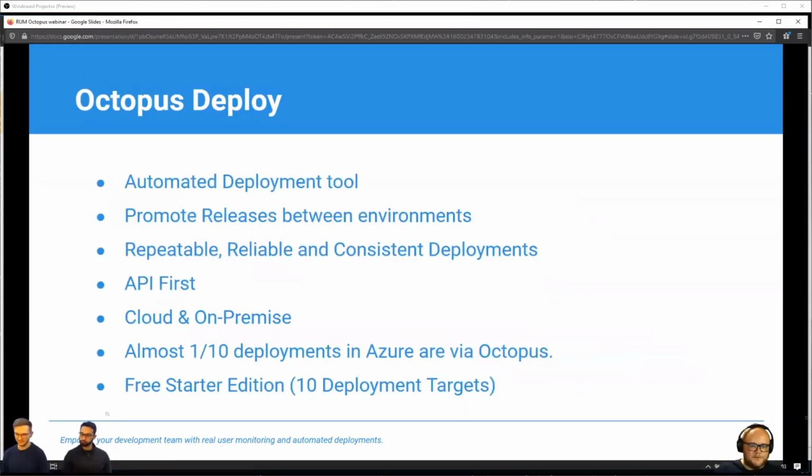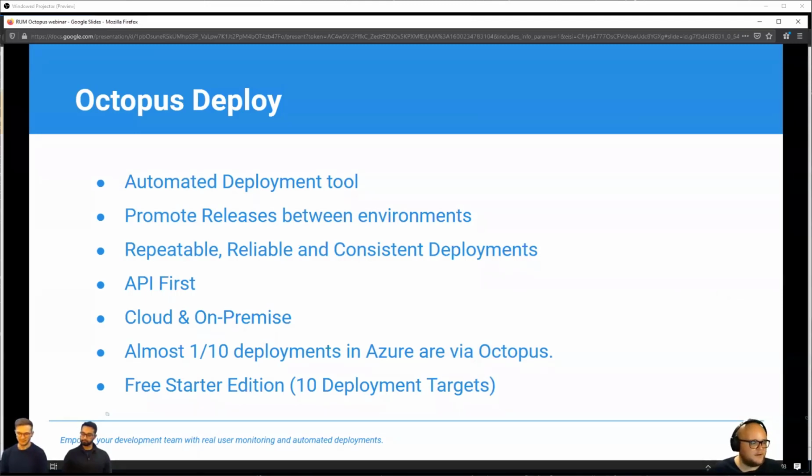What is Octopus Deploy? Well, what isn't it really? It's an automated deployment tool that can be for your .NET Core, Java packages, your MySQL databases, your MS SQL databases, infrastructure provisioning through ARM templates using runbooks or deployment steps. It deploys effectively anything. We've done a webinar recently on Kubernetes as well. You can use it to promote releases between different environments. So that's from dev to test to pre-prod, and everything in between.